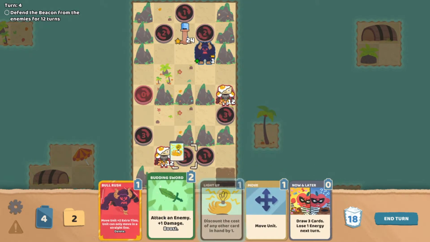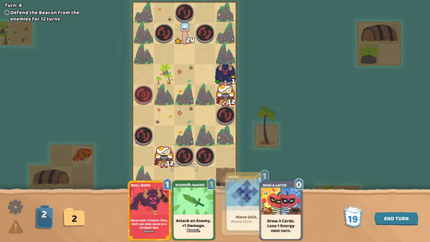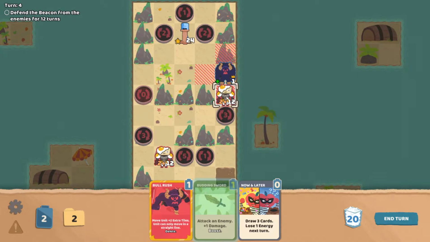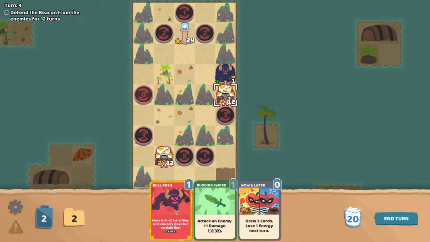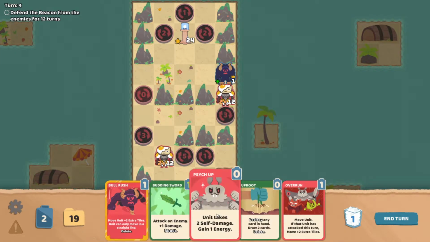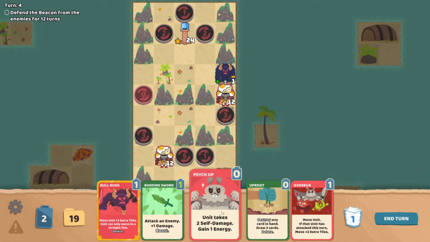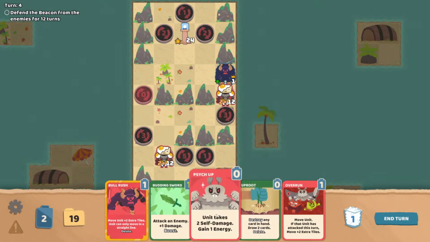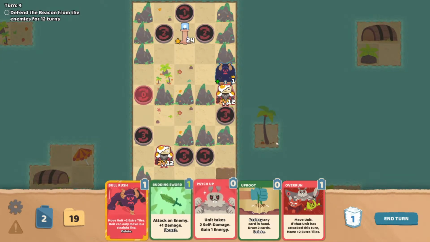Light up on Budding Sword. Yeah, sure. And then let's move you over here. So this does plus 1 damage. Oh my god. We're gonna have to lose some energy next turn. Destroy any card in hand, draw 2 cards. Ooh, gain energy. But how much is the follow-up one? Is it 3? I don't remember.